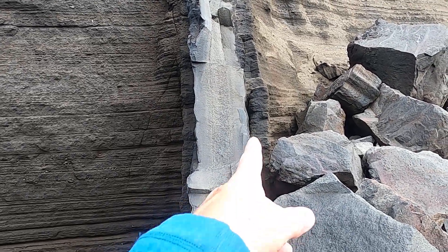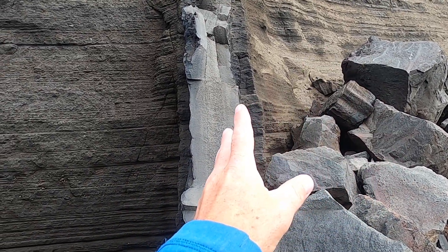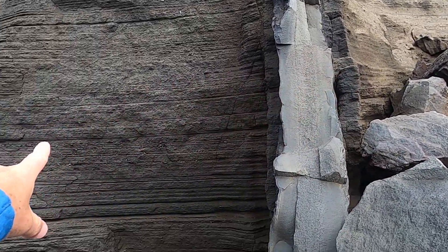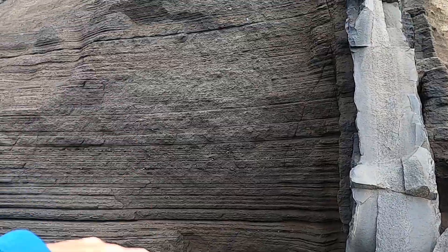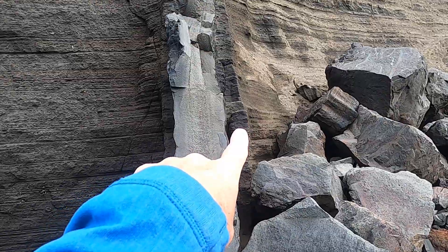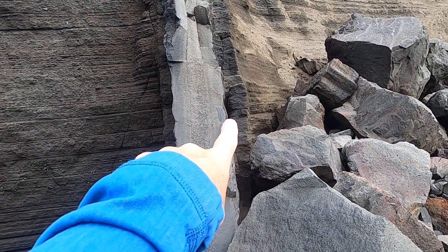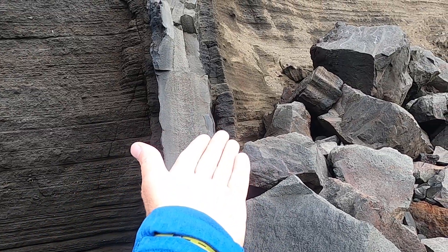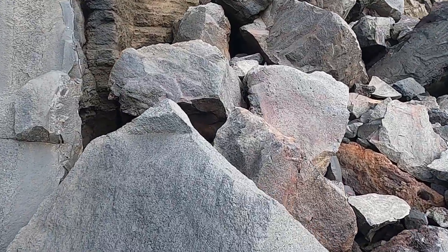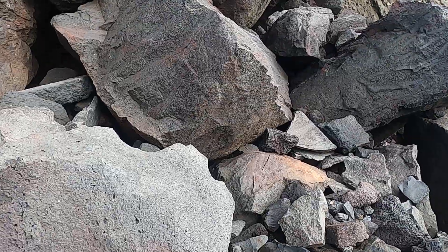We also might predict that the heat of the lava adjacent to these lapilli tuffs might actually cause some welding of these tuffs. These tuffs are pretty crumbly — you can go up and rake them with your hands and they just sort of fall apart. But I think you can already start to see here that there's not only a color change, especially on this side, but the tuff sticks out a little bit — it's actually a little bit more resistant. So let's head up and see how those predictions pan out.